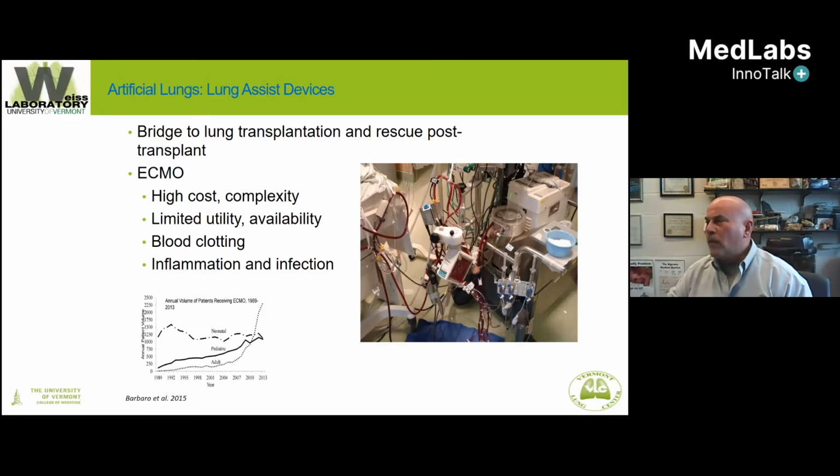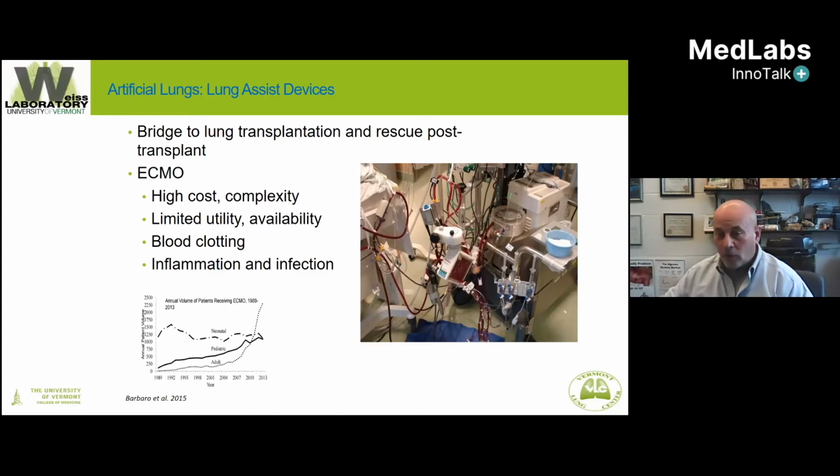But also, if you think about patients who need a lung transplant, end-stage lung disease, and they're not going to get a lung transplant because they don't qualify for some reason. They're too old, or they have other diseases that would prevent it, etc. So we need devices. One thing that's out there right now is something called extracorporeal membrane oxygenation, or ECMO. In the schematic and in the picture on the right, you can see this very complicated ECMO device. It's essentially a gas exchange unit in which blood is removed from the patient, kind of like hemodialysis for kidney disease, and passed through these filters and oxygenators and carbon dioxide scrubbers to take the carbon dioxide out, and then pumped back into the body.